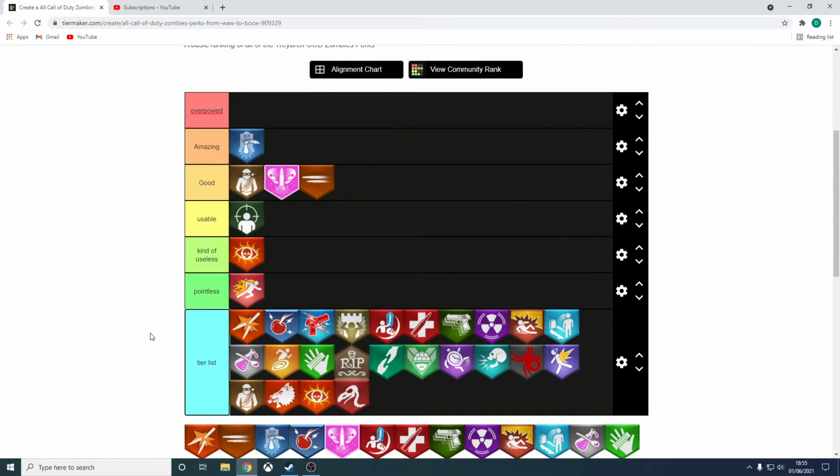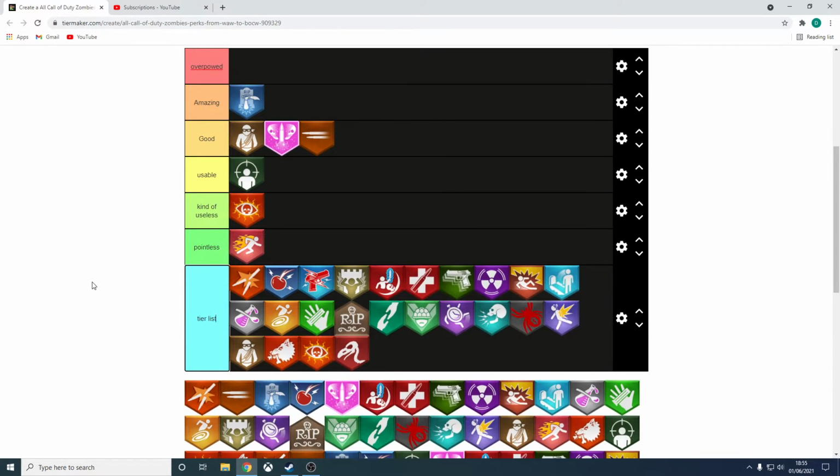Next perk is Double Tap 2.0. Now, Double Tap 2.0 is an interesting type of perk. What does Double Tap 2.0 do? It's the exact same thing as Double Tap 1.0. It increases your fire rate, but you also do double damage. Yeah, it just makes every single gun do double damage.